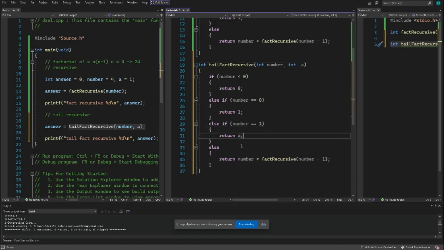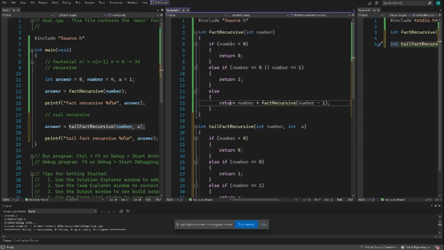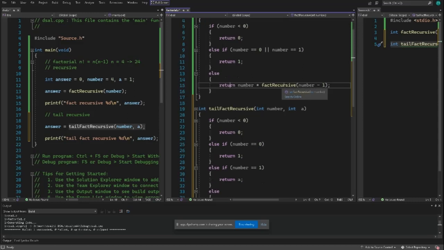The reason is basically this will be the final answer, right? Very different from this normal recursive function, because in this case we are returning the expression, but as we return we are calculating the factorial.